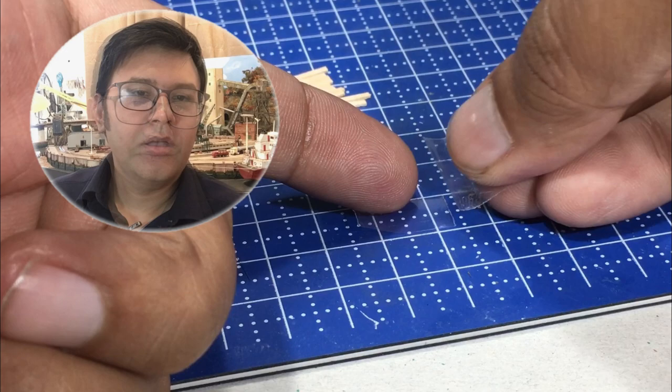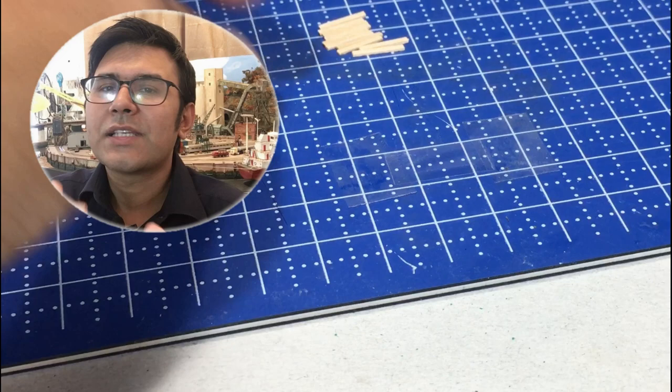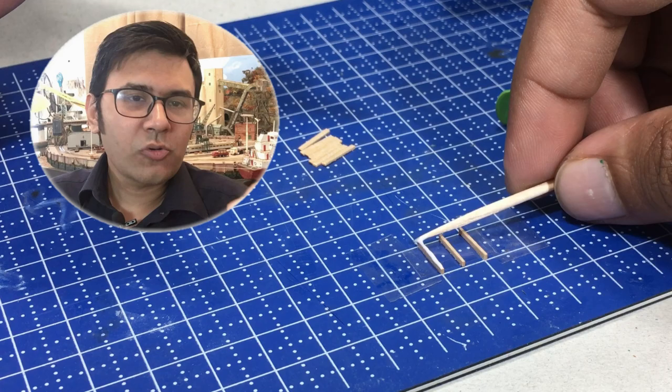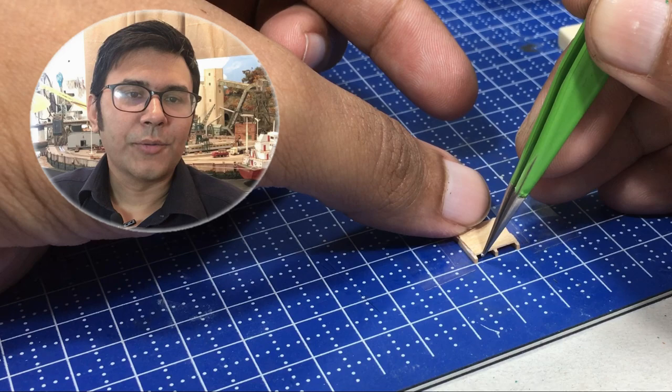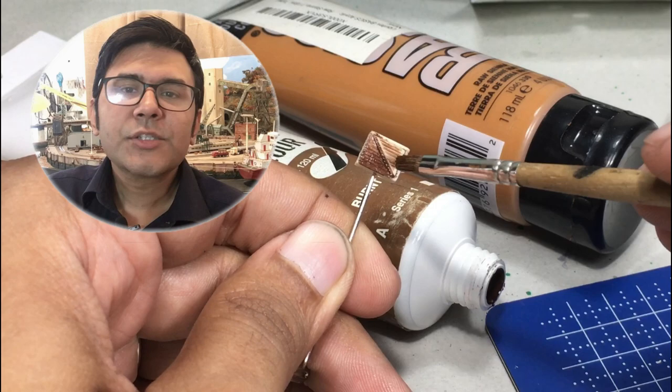Okay, so here is a really neat trick, you guys. What I did here is that I stuck clear tape on my cutting mat with the tacky side up, and then I used the cutting mat guide to place both the edges and the middle support. Put white glue on those supports, and then just glue the planks one by one. It's actually pretty easy. And once it's done, you just cut the excess flush with the edges. And you're done, really. And next is painting the box and the skid.